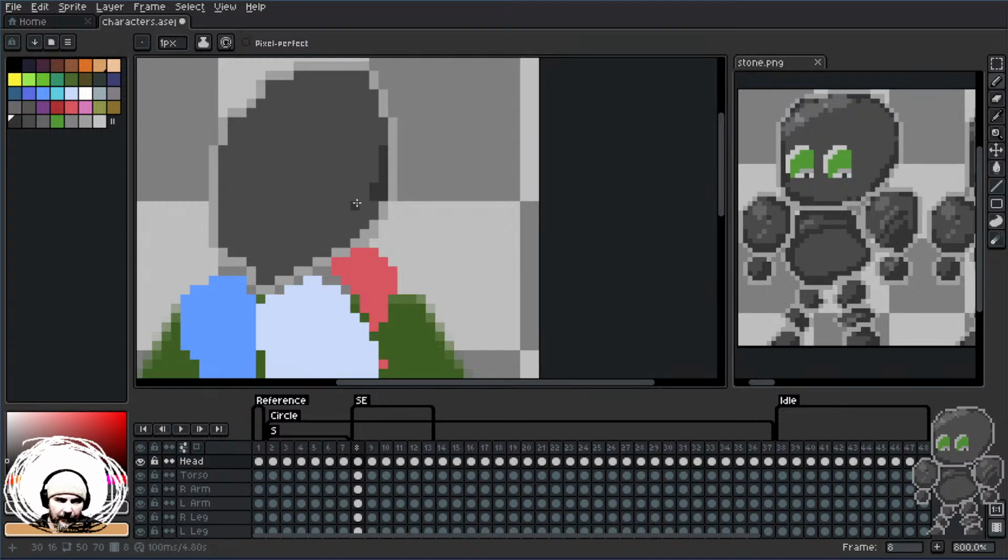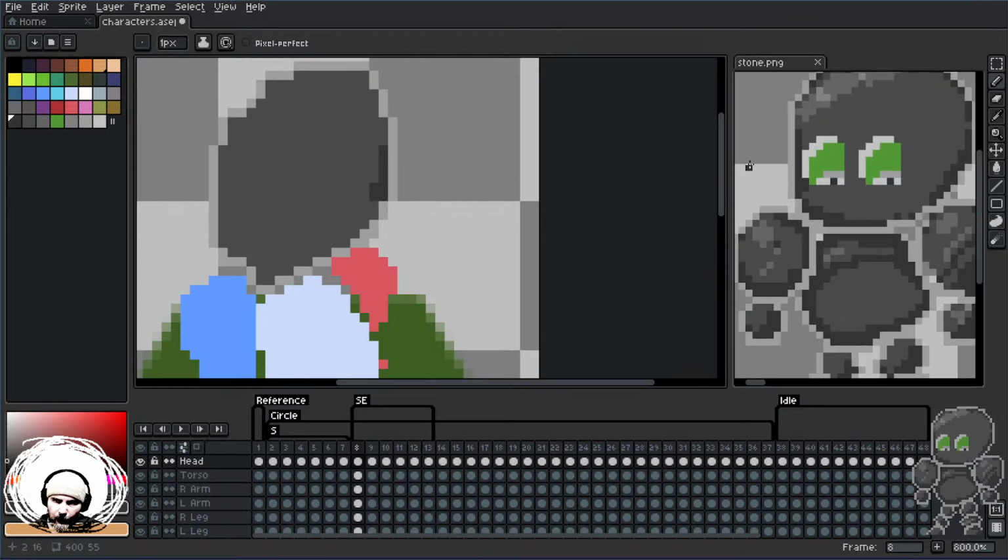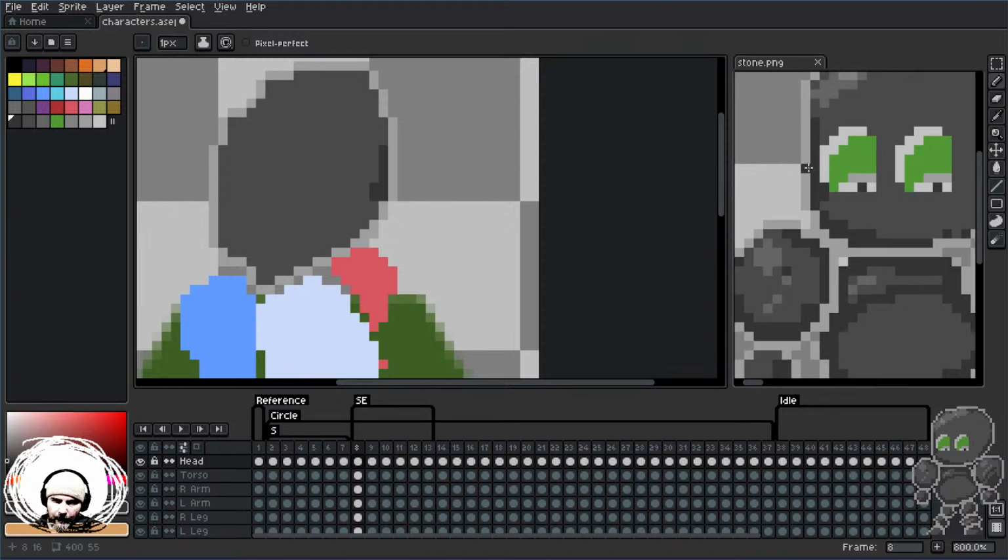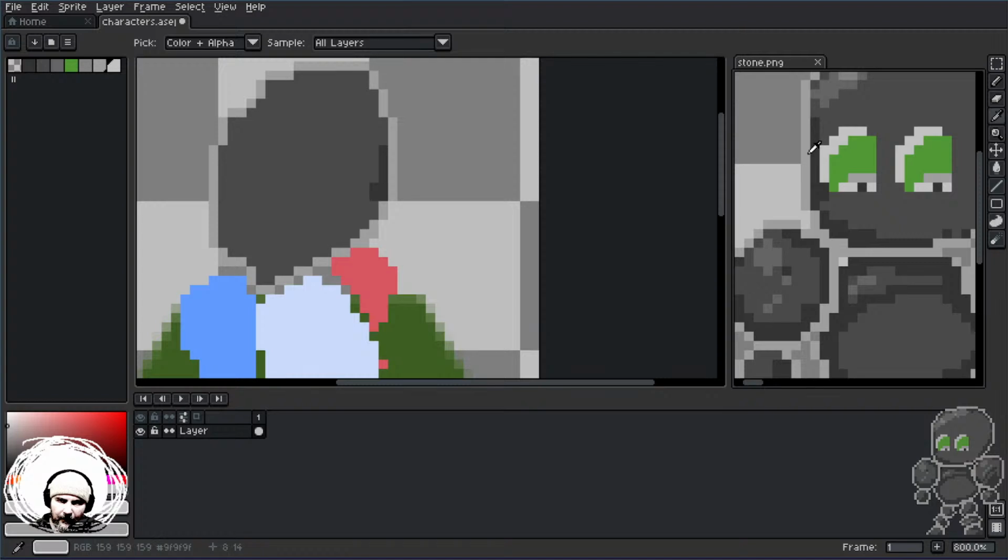And then let's just get a little bit more zoom so that I don't have to struggle too much with the old trimmer. There we go.